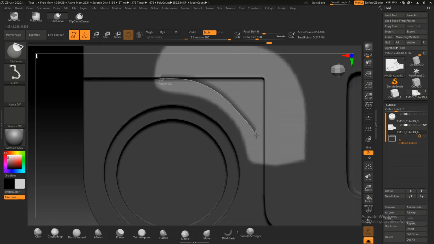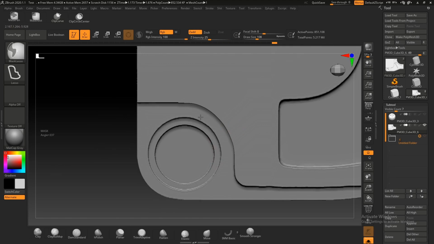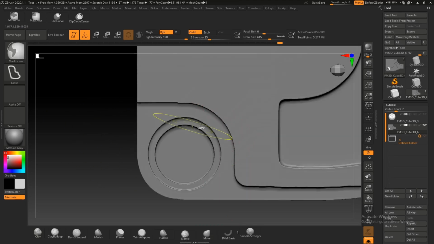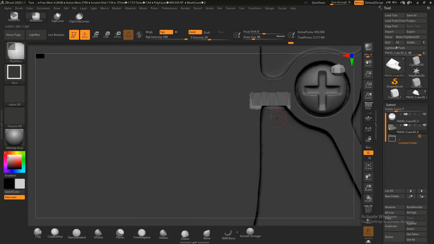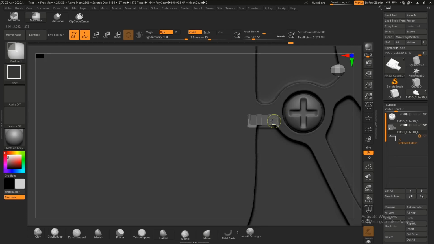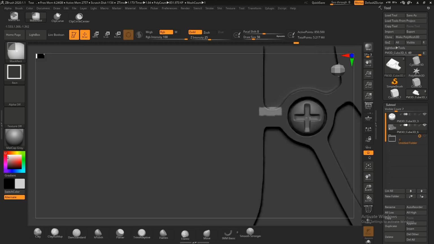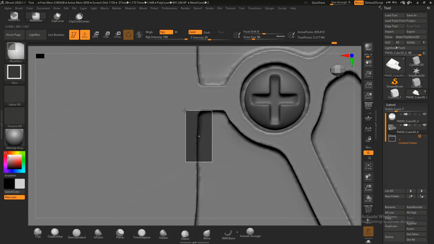These are always tricky because you got to get the right pull on them. Obviously this isn't perfect, but again we can just come in and edit it with like the move tool. It looks like some of these edges are a little bit gooey from the group loops, so we should have probably turned down the polish. But you get the idea. We can come in and fix them like this. Alright, that's alright. And then we have a little cut here.